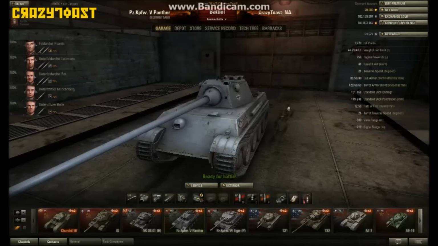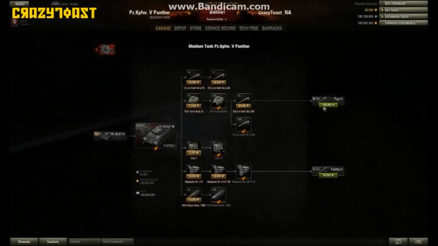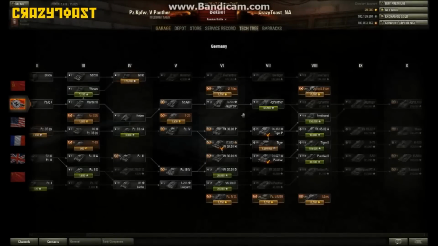8.5 test server today. Just logged on, got a lot of credits, so I'm just gonna... I can get to the Tiger 2 for you. Okay. Let's look at the tech tree.